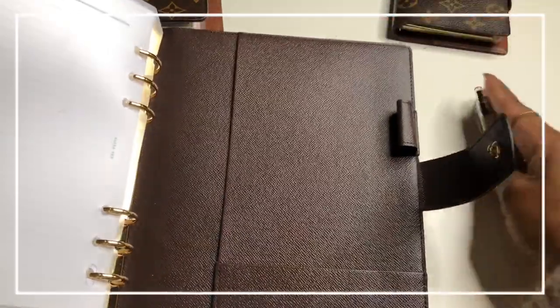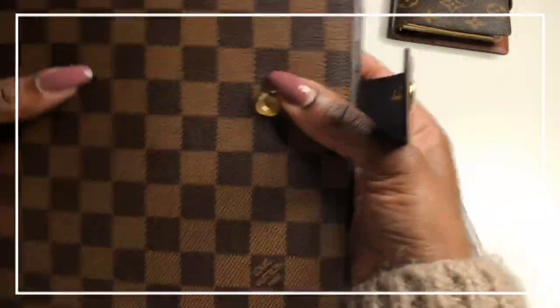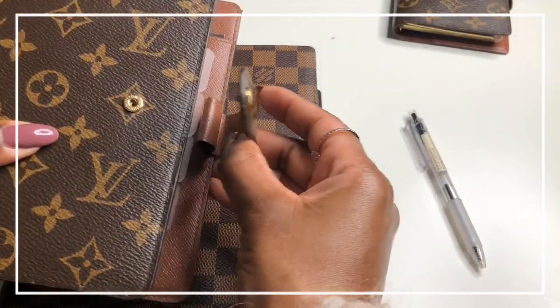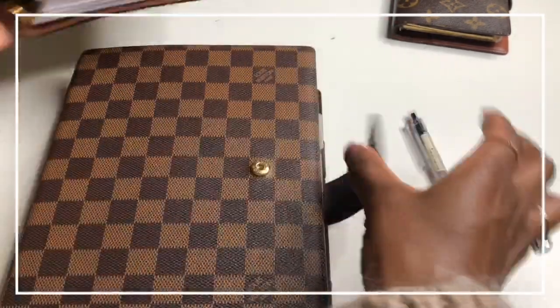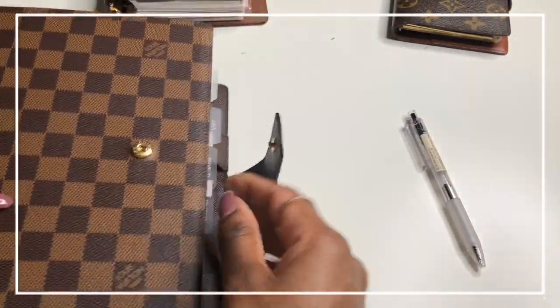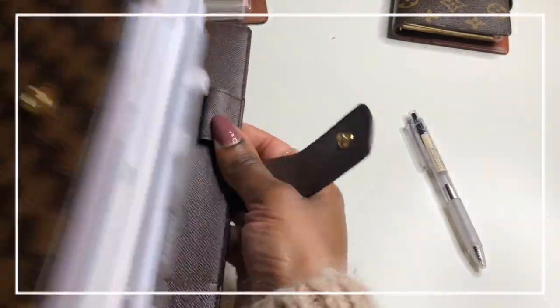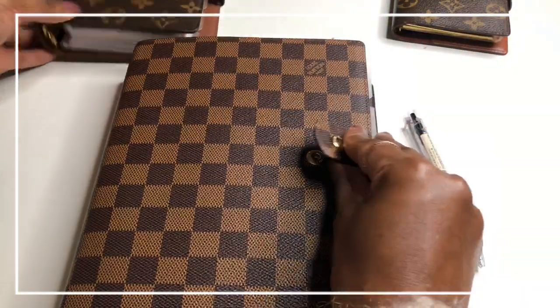The only thing that I would say with this pen loop is that it does tend to get in the way a bit more than this one. Okay, so this one fits in there fine. It doesn't interfere with the side tabs, whereas this one does. You have to tuck it at the back, which isn't a problem, but just something to know and a difference to highlight for you.